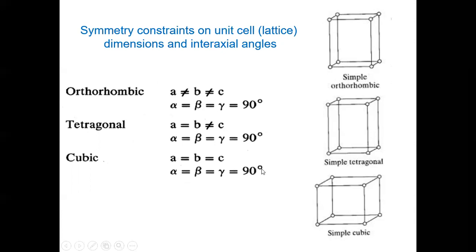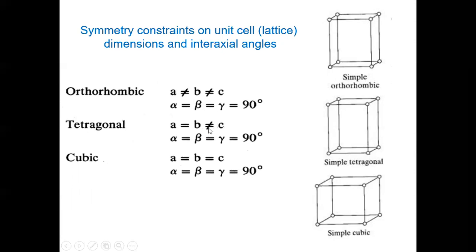The defining characteristic, as we've learned before, is based on the symmetry present, and it's the presence of 4 axes of threefold rotation. If you have those, it constrains A and B and C to be equivalent and all of the interaxial angles to be 90 degrees. And so the shape of the unit cell is a simple cube. In the tetragonal system, A and B are equivalent. They have to be by symmetry, but C is not equal to A and B.